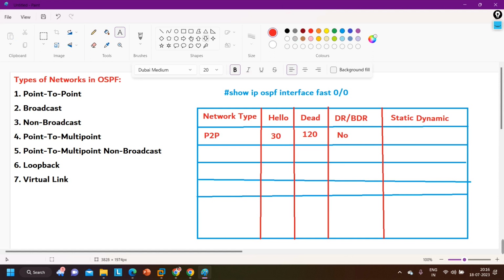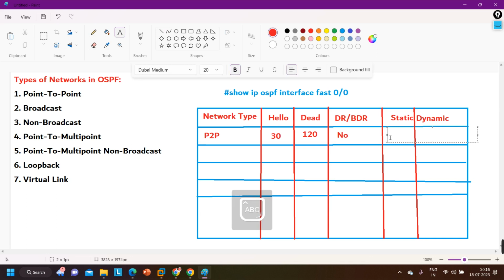And neighborship. Here can we configure a static neighborship? Guys, when network type is point to point, then we cannot configure a static neighborship. As we discussed in EIGRP, there were two types of neighborship, static and dynamic. Here also in OSPF we have two types of neighborship.